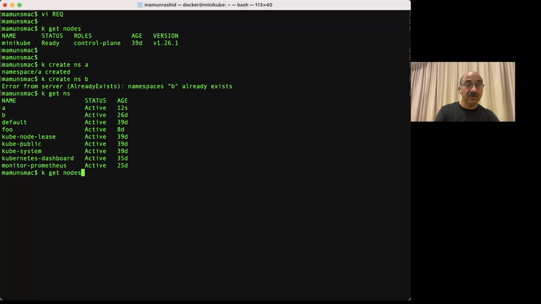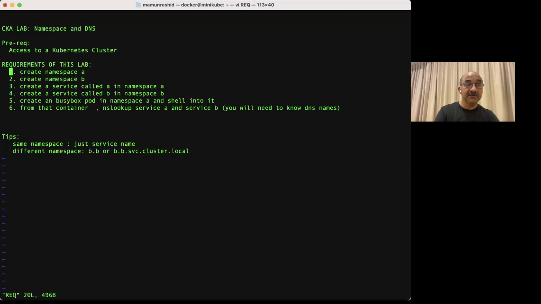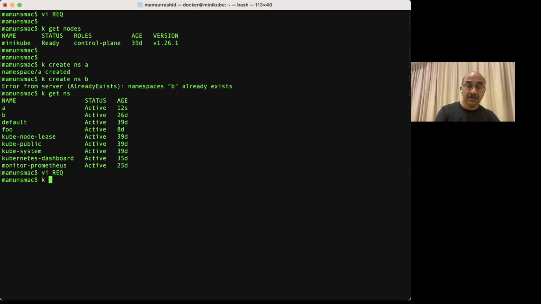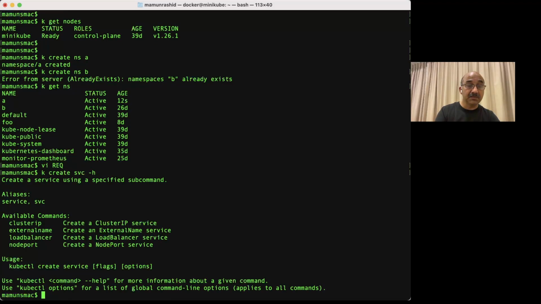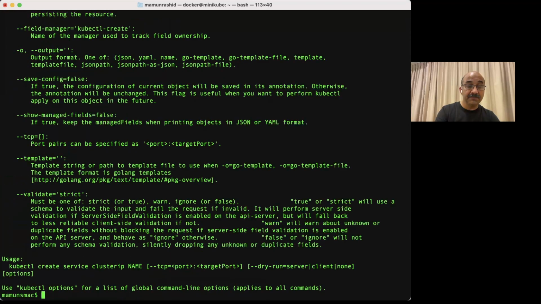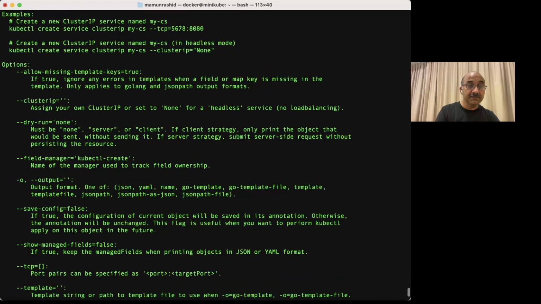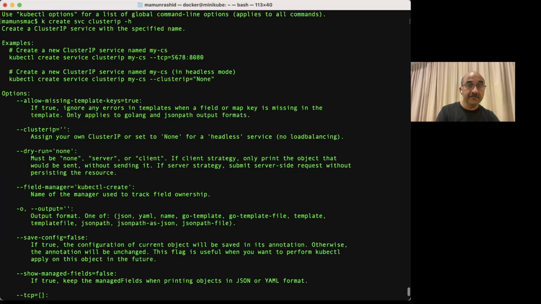The next step of the requirement is to create a service called A in namespace A. So to create a service, we do K create svc -h to get some examples, different types. Because it's Minikube, we're just going to stick with ClusterIP.